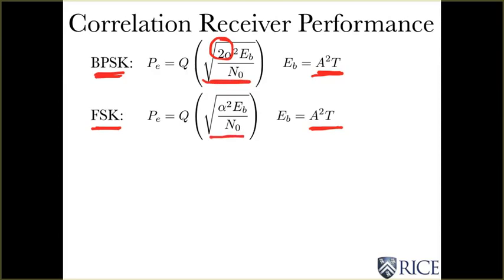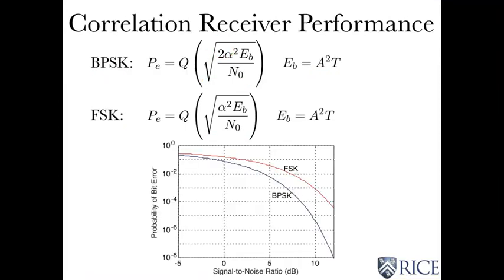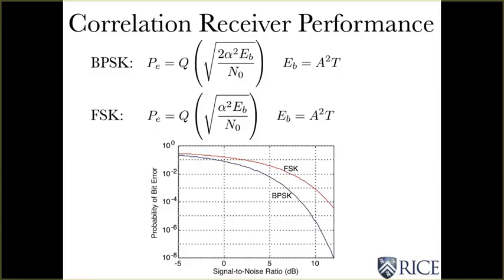And you say, well, what's a factor of 2? How important can that be? Well, it's because of the nonlinearity of Q that it can have a dramatic effect on the probability of error. When the signal to noise ratio is 10 dB, I want you to note that there's about 2.5 orders of magnitude difference. The probability of error is 2.5 orders of magnitude smaller for BPSK than FSK. So it turns out BPSK can be far superior to FSK.